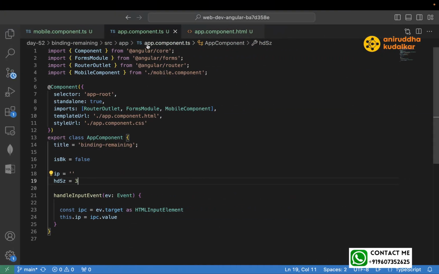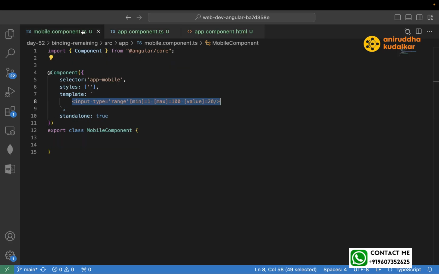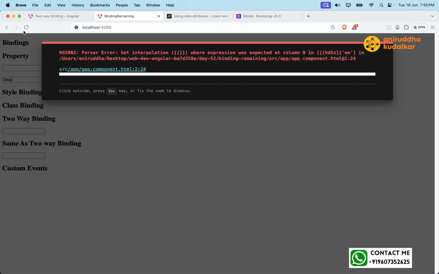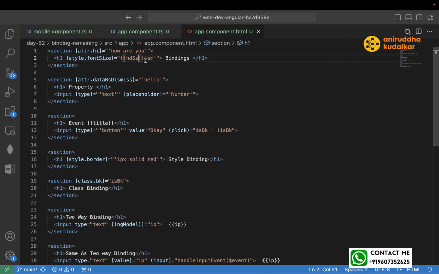Okay, this thing is not working actually. That's why React is better. In this way, this will not work. So we need to write, it's actually a quote, em, and here I can say HDSZ. Now this is an absolute mess. Concatenation? Yeah, we need to do that concatenation only.